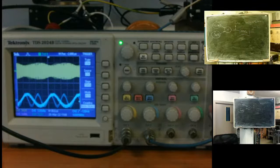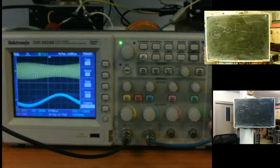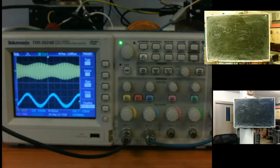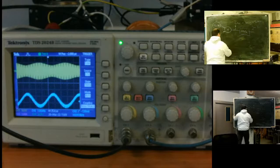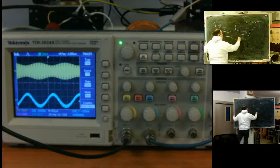You can see the summary signal. It's like sine and sine. Together they form something like a wave. And the blue one is, let's say, a margin line of this wave. So the yellow one is something like this, and the margin line of it will be this one.